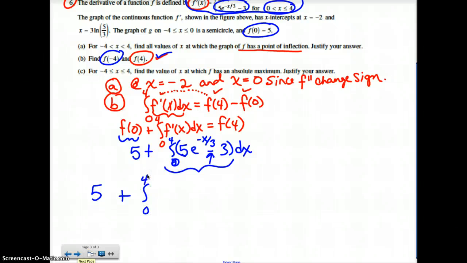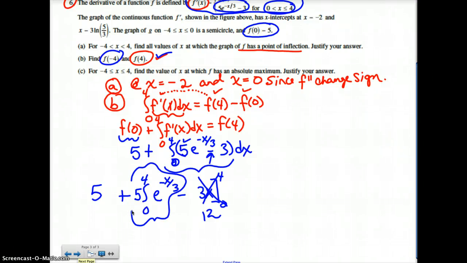But again, I'm taking this on my own, maybe a simpler route for some of you who got stuck with the integrating. You'd go from 0 to 4, this constant up front, e to the negative x over 3, then minus, right? It would be the integration of 3, which is 3x, because that's the antiderivative, and that one's going from 0 to 4, and you could immediately replace that with a 12 if you would like. What that does is it gives you a little simpler approach to this, so it's not quite so ugly, I think. So, that's up to you if you want to do it like that, which really means you just need to work on integrating and finding the antiderivative here.